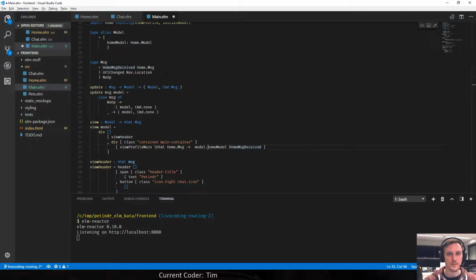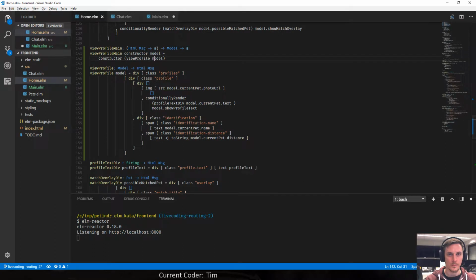Into this thing. Because with, oh my god. Nope, it really does need to be this thing, right? But how will I be able to call view profile?